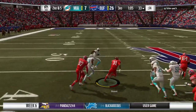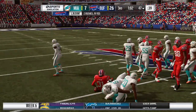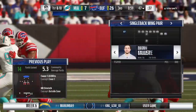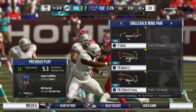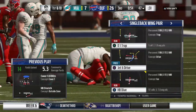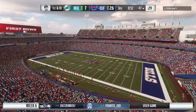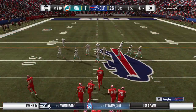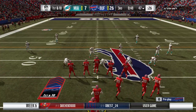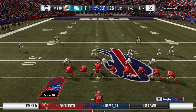They find some open field here. And able to get this one across the 45 before he's brought down. 14 yards, and the Bills will get a new set of downs. They're trying to show that they can run the ball and protect this lead. Give it to the backs, play a little bit of keep away, don't you think? And that's probably a good philosophy at this point, going to make that defense stand up and stop them. Under a minute to go in this third quarter as they come up 1st and 10.